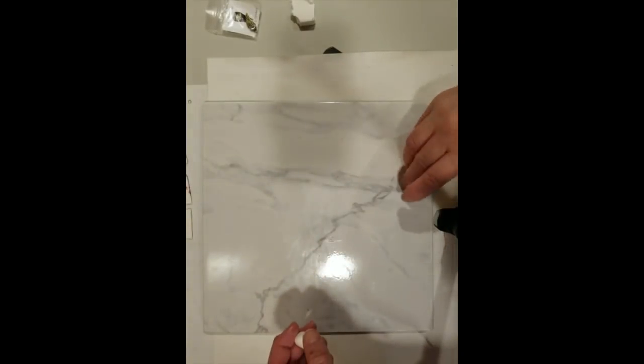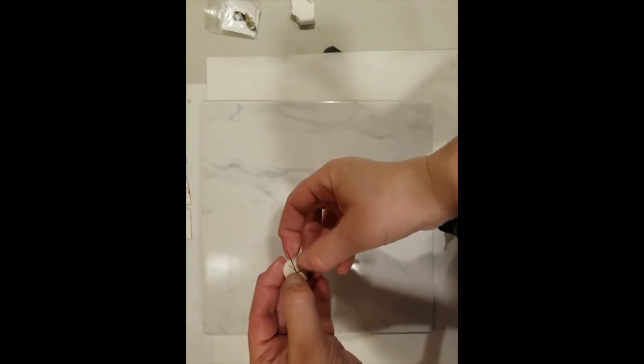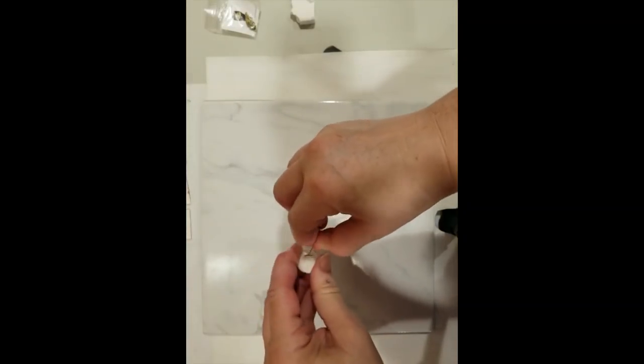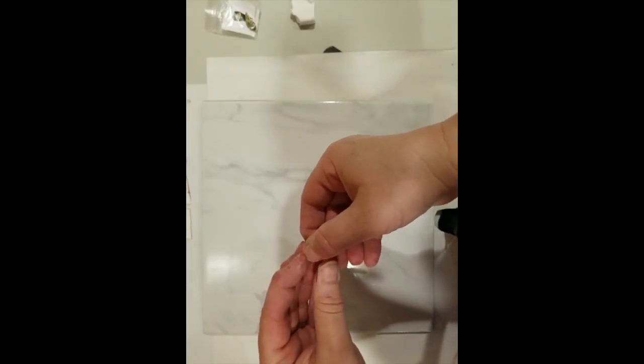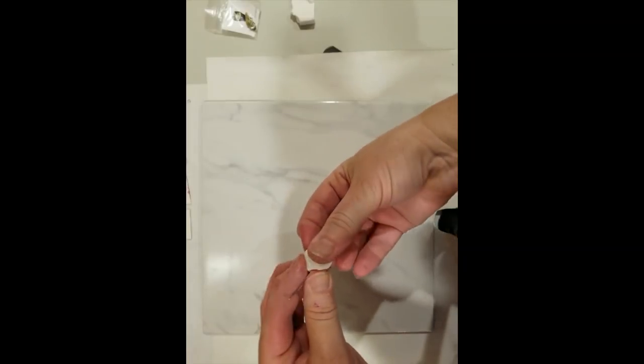So I just did a quick hand roll conditioning this. I'm going to stick the T-pin in, if I can pick it up. Stick that in, embed the T. And then make it as fancy or as plain as you would like. Let me get some of my other samples so you can see what I've done to them.